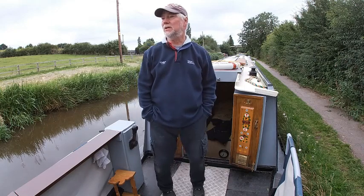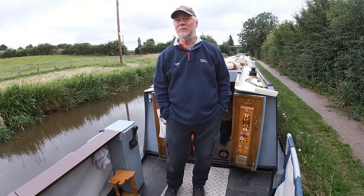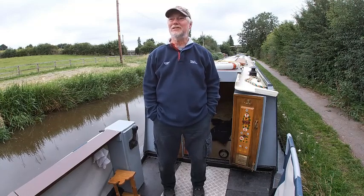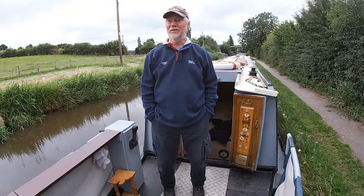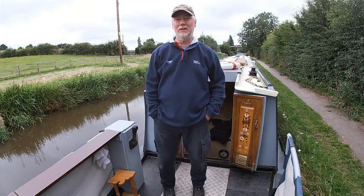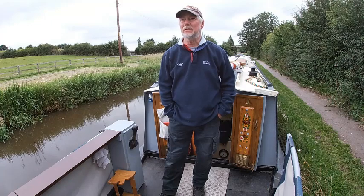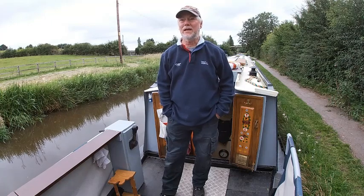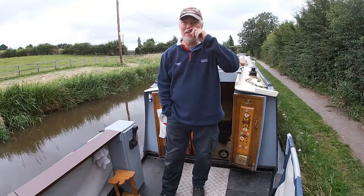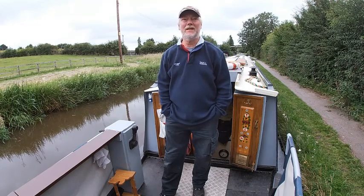There's a little farm across the canal from where we are. So there's people about, but the right sort of people. We've seen some fairly strange sights coming through Stoke. On the Caldon, the Trent and Mersey wasn't too bad, but on the Caldon we saw one or two characters that didn't look particularly appealing. At the staircase flight, Sue seems to think the three lads there were on some wacky backy. So they were alright, but you never know. And we saw a PCSO who was patrolling and said that he didn't advise people to stop there overnight.